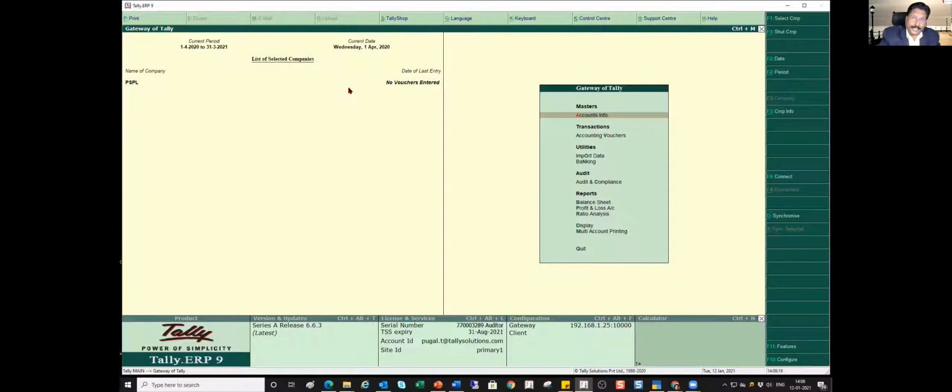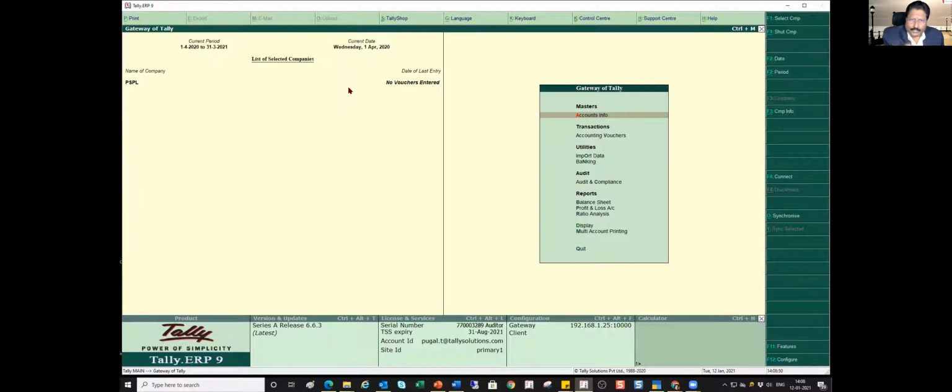Now, another very interesting thing and very important information that I want to inform all of you is that let us say that in case of a running company, okay, you have finalized your books of account, and probably you have provided your data, whatever is the other system that you have been using, let's say that you are using some other software, and you have given your data to your chartered accountant for audit purposes. Okay.